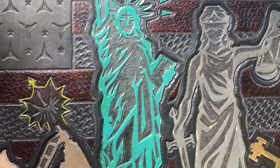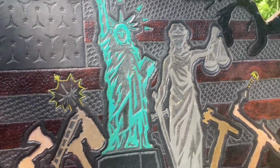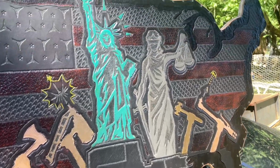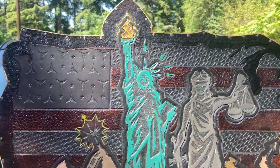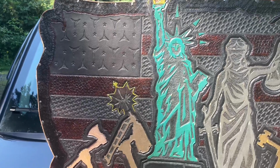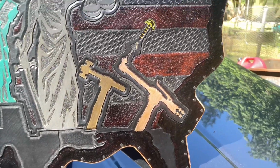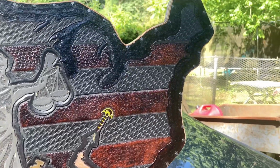This is the Liberty and Justice for All piece. It is 31 inches across. It is 22 inches tall. It is hand-tooled leather set on a 3/4 inch piece of wood so that you can hang it in your home and be proud.